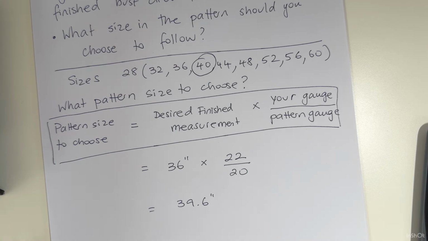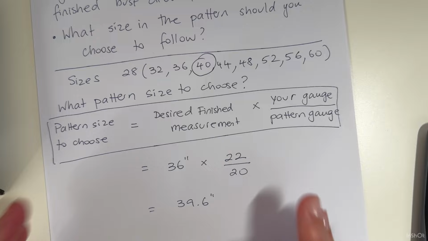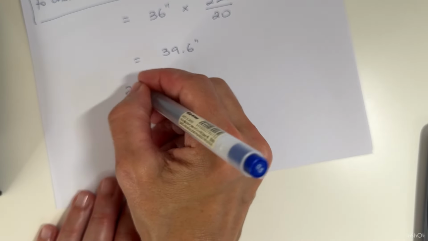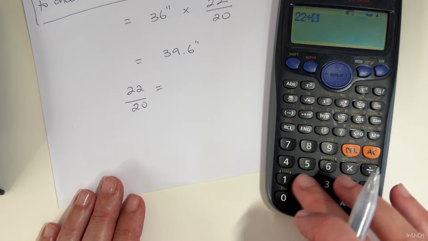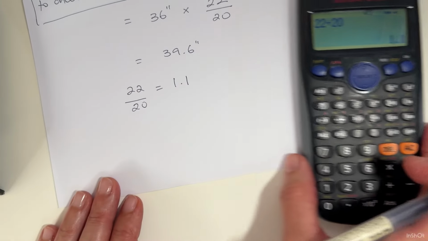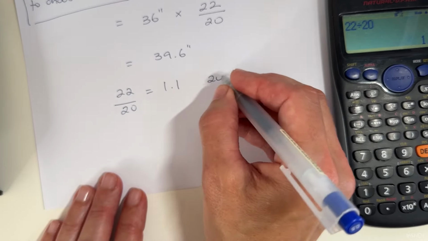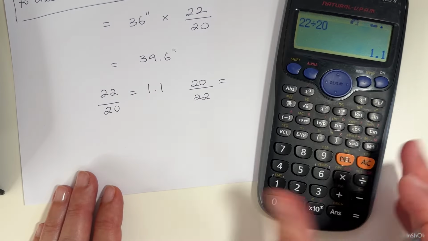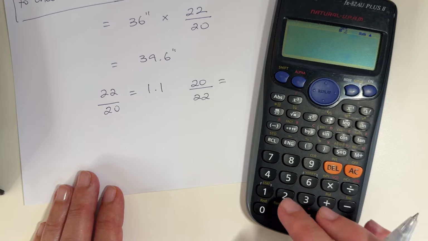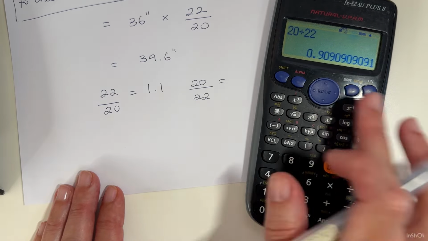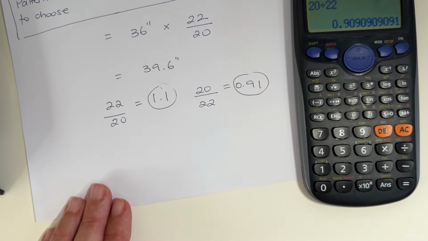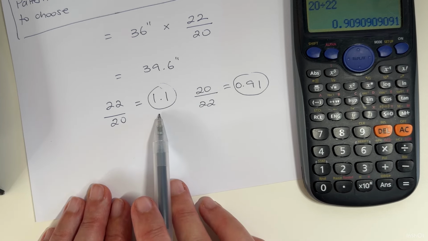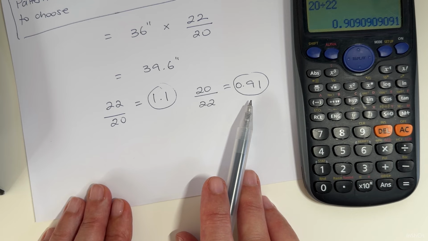A couple more extra thoughts. How different a gauge is too different? So 22 stitches versus 20 stitches. 22 over 20 is 1.1. I'll confirm it with a calculator, but 22 divided by 20 is 1.1. And if it was in reverse, if your gauge was a little bit looser, 20 divided by 22 is about 0.91. So if it was exactly 1, that means you've met gauge. If it's a little bit larger than 1, your stitches are a bit tighter. If it's a little bit less than 1, your stitches are a bit looser.